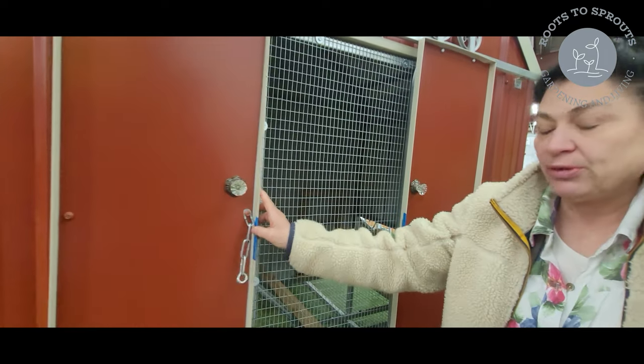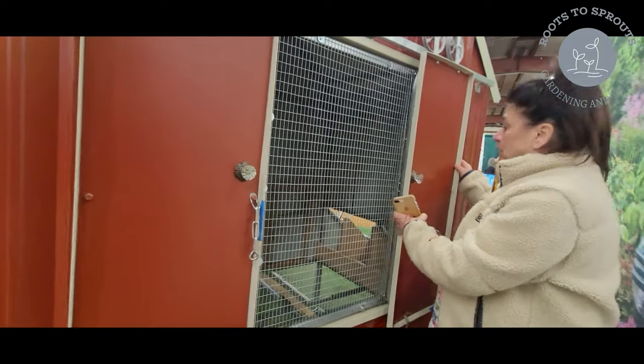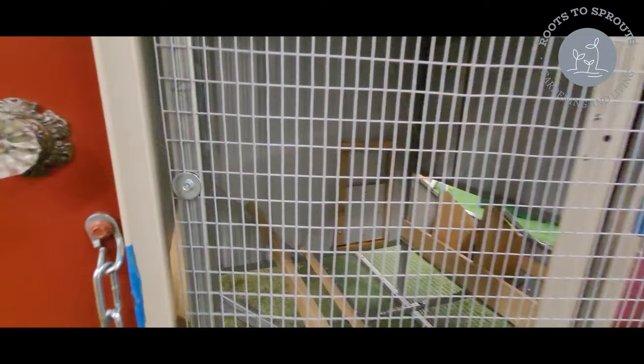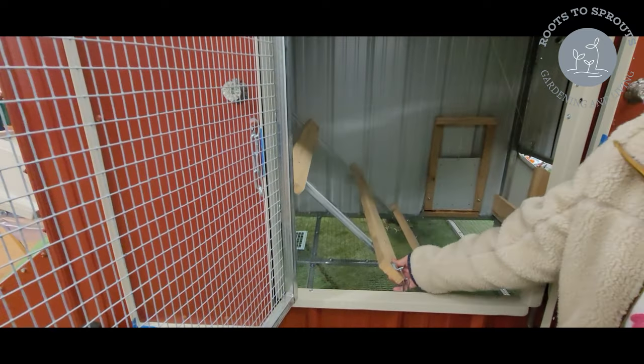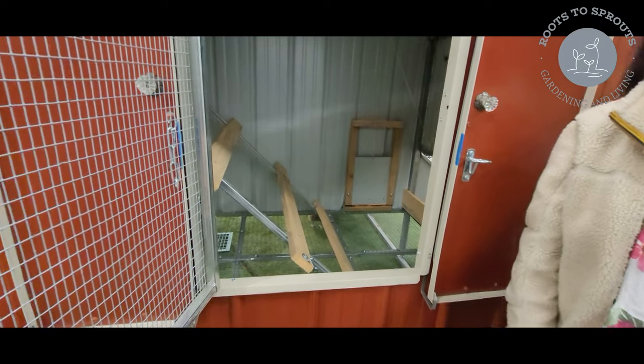Okay. Now, if something were to dig underneath at night, you might want your automatic door here. Got it. Because then they'll be locked in the hen house if something were to come in. But most of the droppings are going to fall through the floor. This is going to lift, and it's going to hook right here. Then my broom, see my broom over there in the corner? Twice a week, if you sweep it off, that's all the cleaning you're going to do.